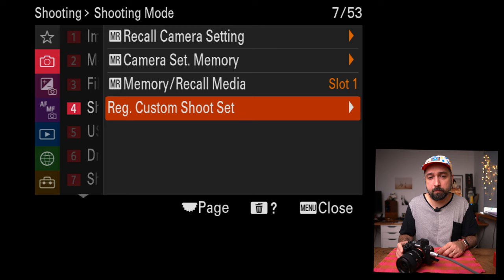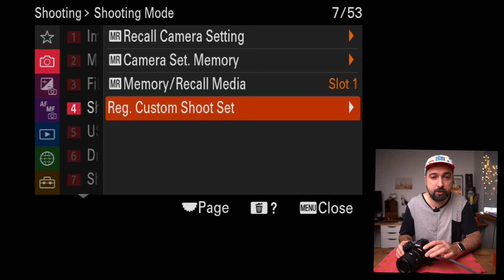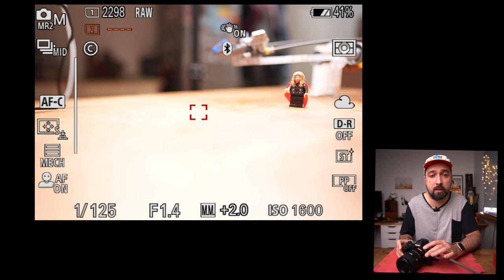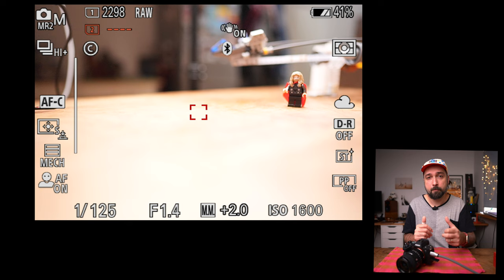So for example, how to use it: you could have your camera set by standard to shoot medium speed continuous shooting, so 6 frames per second. And here in register custom shoot settings, you could register settings with a high speed. Then by pressing this button, you change the settings just for the moment that you are pushing that button. So you can quickly go to a higher frame mode. That's one idea of using it. If you have any other ideas how to use this, feel free to let me know.